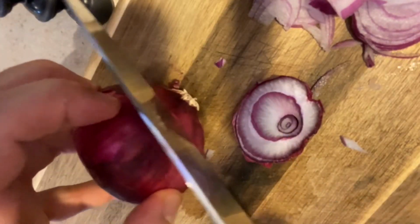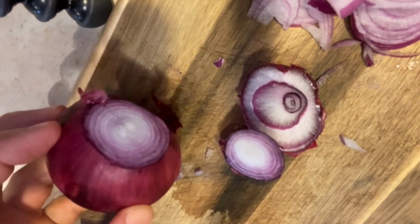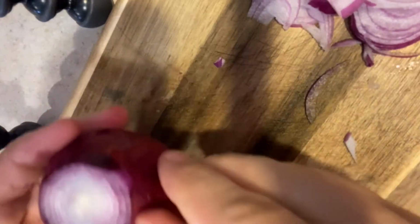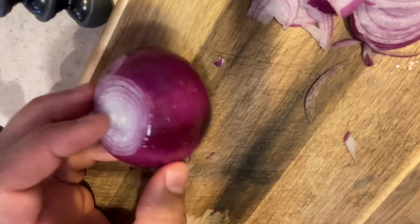Okay, so what you're going to do right now is just clean a red onion. I typically like to use red onion as opposed to white when I'm doing onions on a hot dog. I just like the flavor a lot better. And you generally can find a smaller onion that's red than you can that's white any day. The flavor overall is really good because I add a little bit of tomato sauce and everything else.